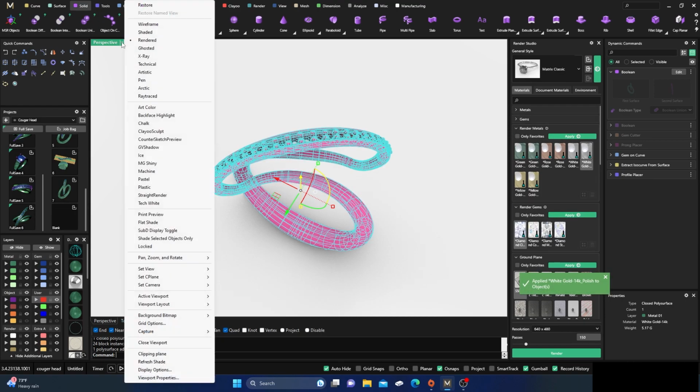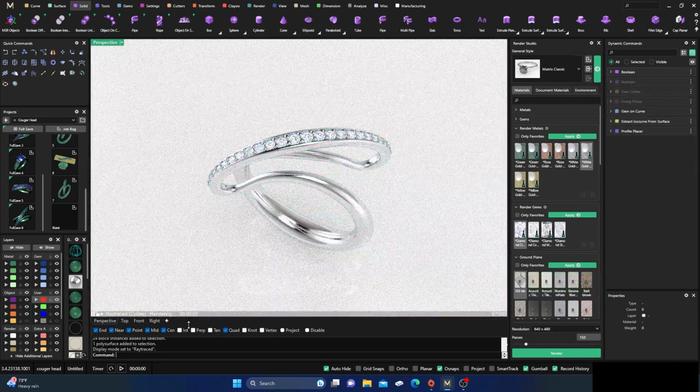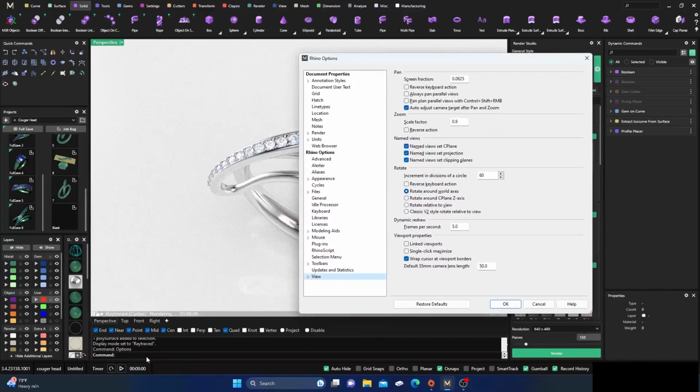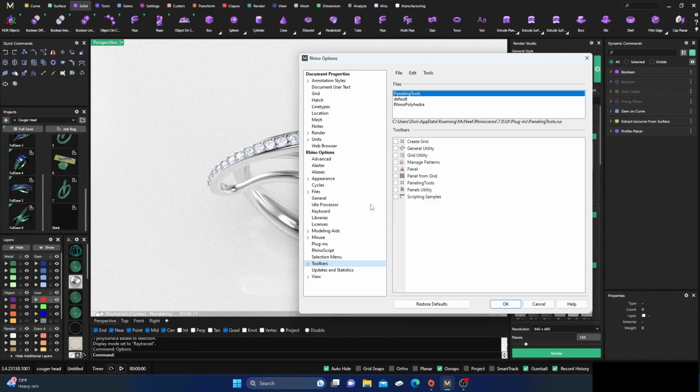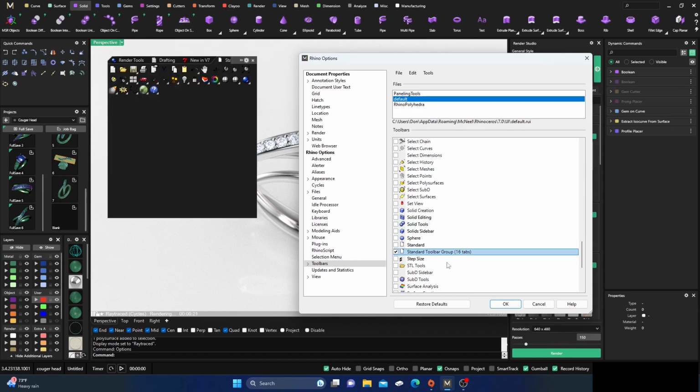And we'll turn on our ray trace and hit that, turn that on. And then if you have your denoiser, if you go to your options, just go to OPTION in your command line options and turn on your toolbars, go to your default toolbars, Rhino toolbars, and you scroll down here, get that tab back out, right?